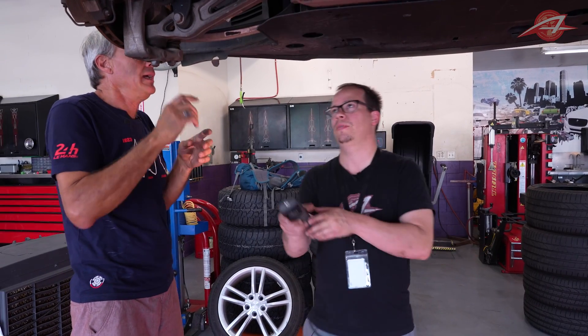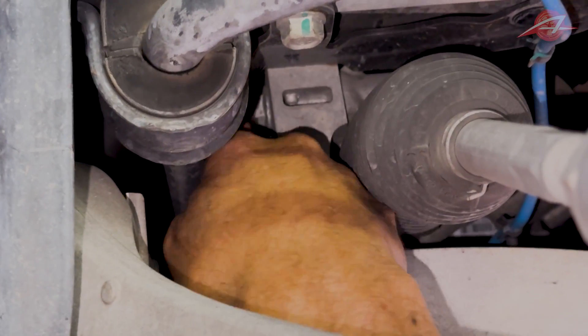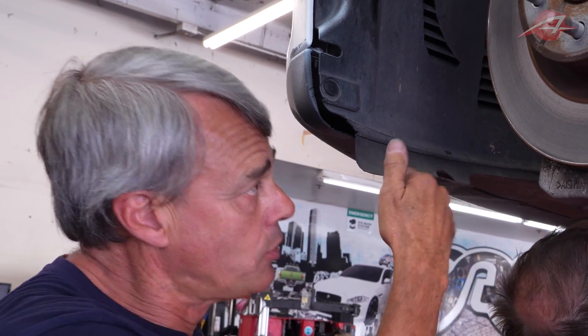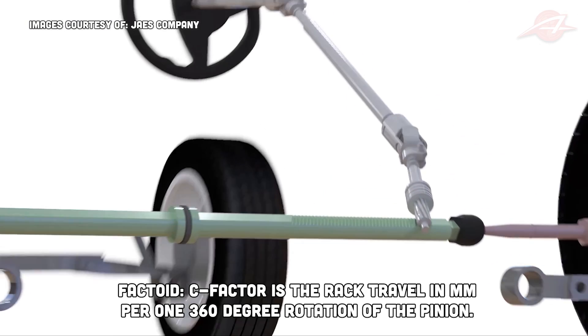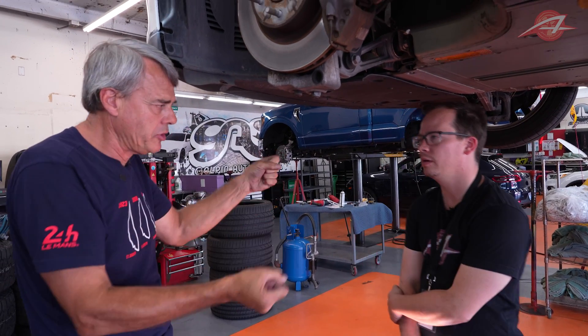The mounting of the rack is a bit odd because the bolts for the steering rack ended up being on top, which is very unusual — you wouldn't want the bolts positioned that way and they're horizontal. So that's how we got the steering gear. The C factor in this gear was 65, but we figured we needed something in the 50 to 55 range — so it was too high. That meant for every turn of the steering wheel, the rack moved too much, giving too much steering. When driving down the road, the car became very quick to steer, and on the highway it was very difficult to drive.